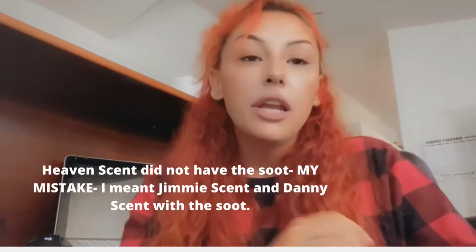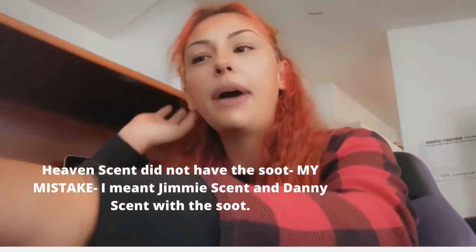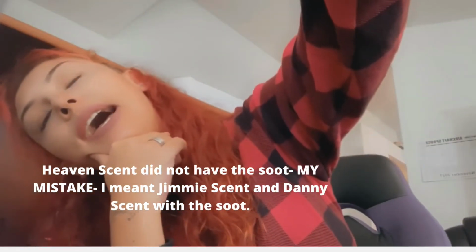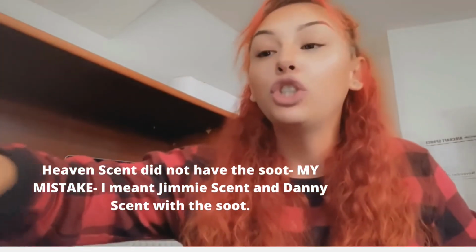My last scent was Heaven Scent, and I burned that one for 3 hours. It did have a very light hot throw, and it did burn pretty fast, and I was almost able to see the wick tab once again. It did have some sooting. All the rest of them didn't have much sooting, except my Heaven Scent and my Danny Scent. Those two did have sooting.